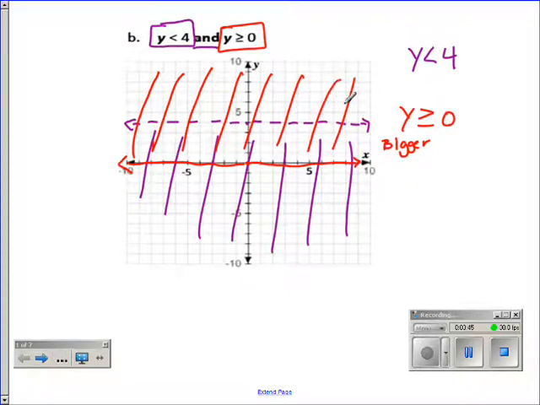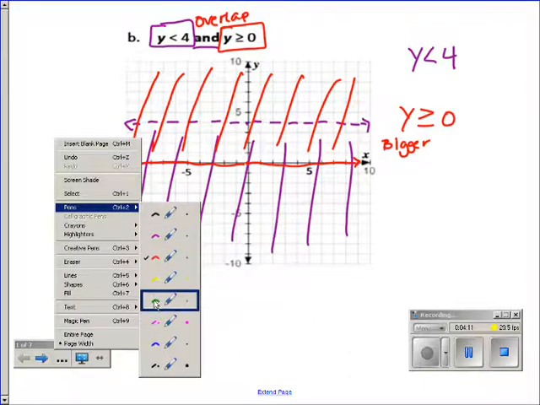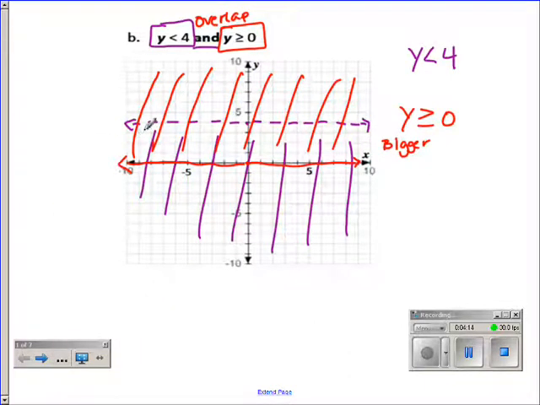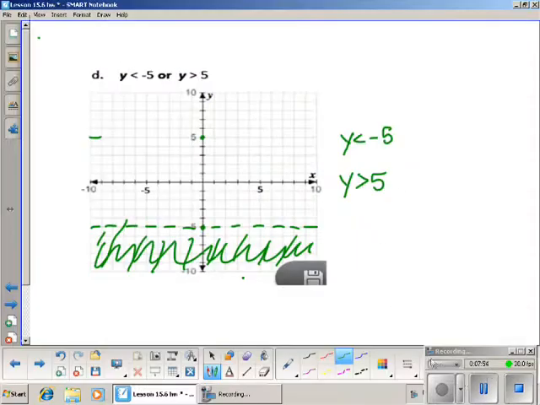Now, how do we look for our solution in this case? Remember, the word "and" tells me it has to be true in both cases. So we're really looking at the overlap where both inequalities were shaded. Where is that? Yep, you got it, right in here. Let's get a different color so we can clearly see where we're shading. So how do you feel about that, everybody? I think it's great.